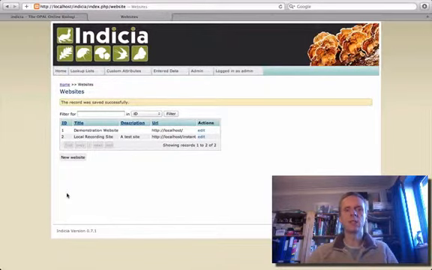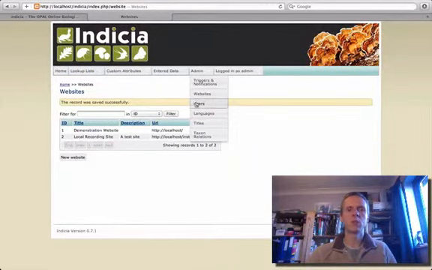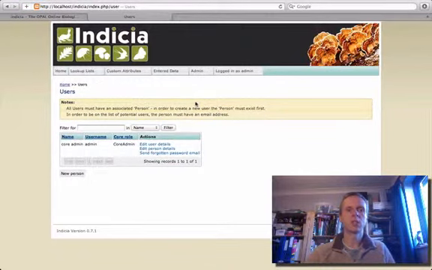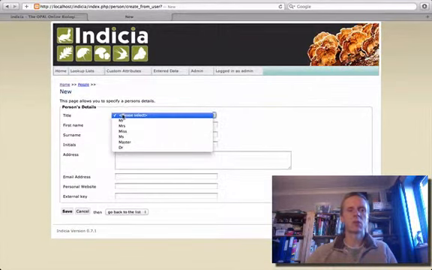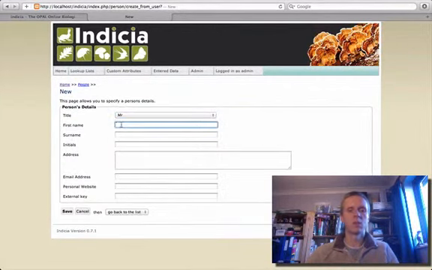Now, I'm logged in as administrator because I just installed the fresh warehouse. But before we go on, it's a good idea to create a user account. So if I set myself up as a user, you can go to the users list. Before you create a user, you have to create a person. So let's create a person. For this person to be a user, they have to have an email address in here. So john@example.com will be fine for the moment. I don't need to give any other information.